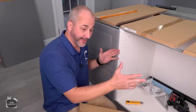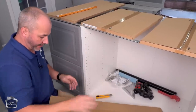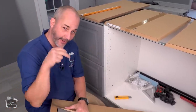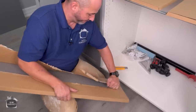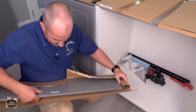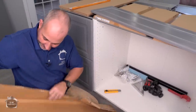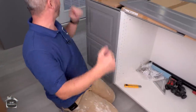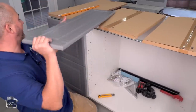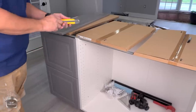So the base cabinet here, I have a 36 inch, and they have a 10 inch top plate and then two 20 inch tall doors. Now I asked him about the top, and apparently the hardware comes in the box. Let's see if he was right. No hardware here. Okay. And I'm not putting any faith at all that there's going to be hardware in the door kit. Because why in the heck would there be hardware in the door kit?